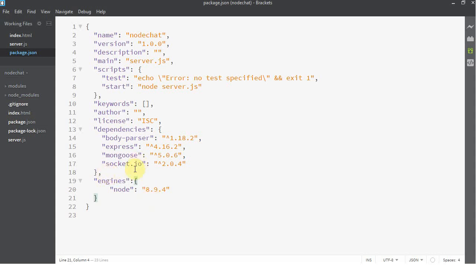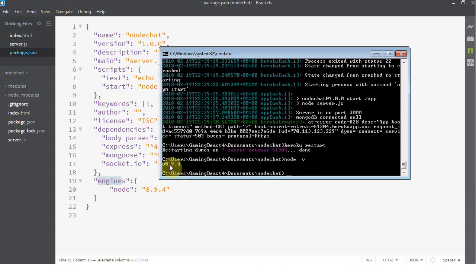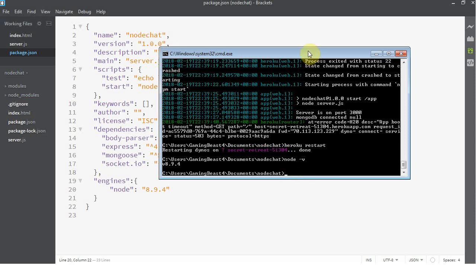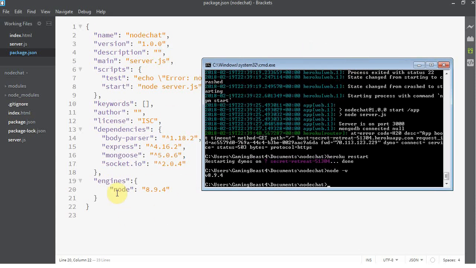You've defined here that the engine you're going to use is Node version 8.9.4, because that's the same version I'm using. So it's a good idea to throw that inside your package file. Be careful, though: if you reprint your package file, it's going to overwrite that. So this is one of the last things you're going to do here.